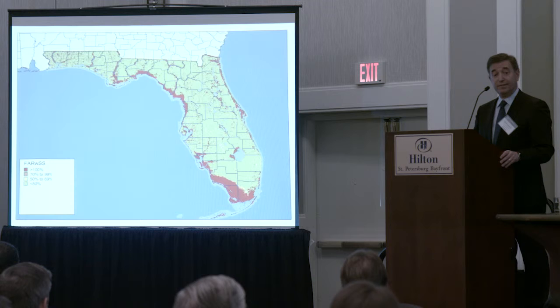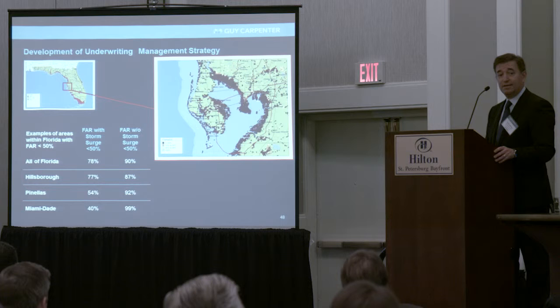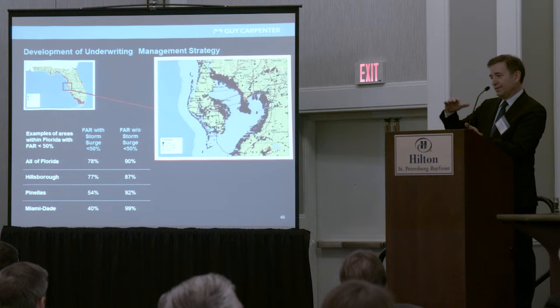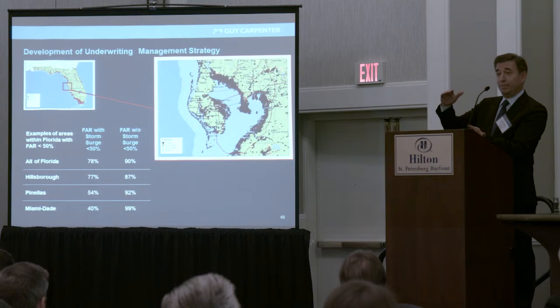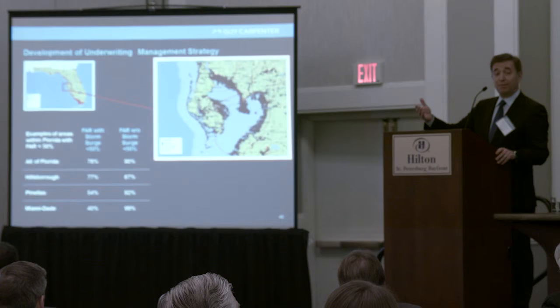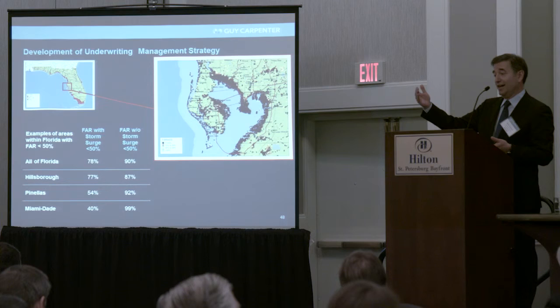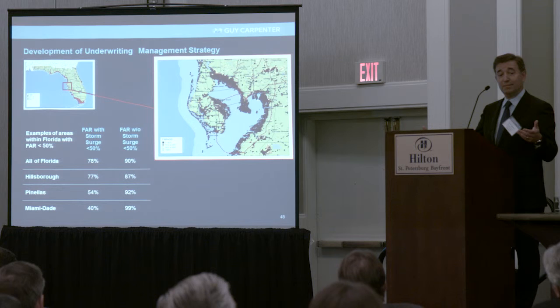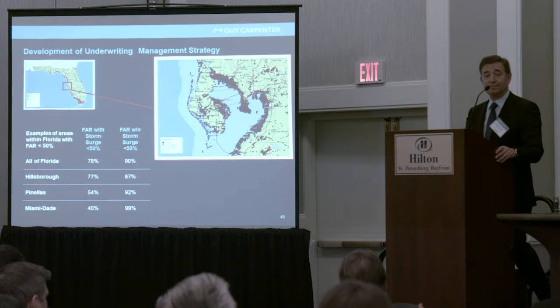If you're under 50% adequacy, what does that mean? Whenever one is looking at a pricing adequacy study, you'll look at the loss costs associated with that, which could be on a net plus an allocated reinsurance basis, and then the expenses to underwrite and administer that policy, and then presumably profit on top of that. So with a 50% loss cost and, say, a 30% expense ratio, there would be room for a sustainable underwriting strategy. 78% of the geography.